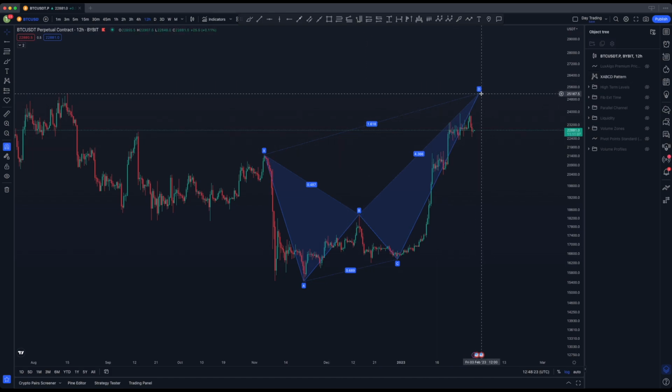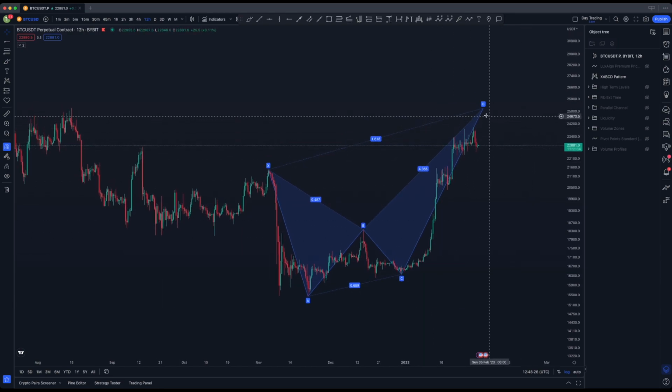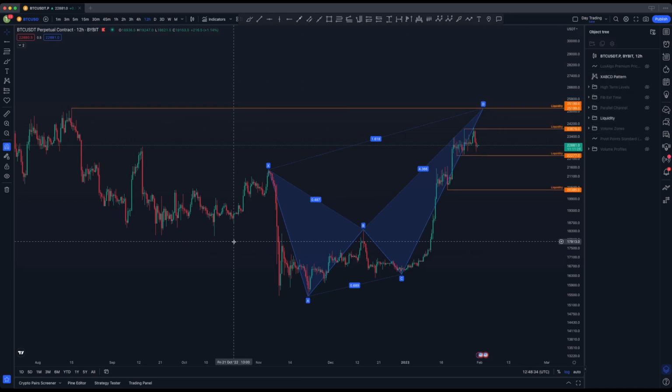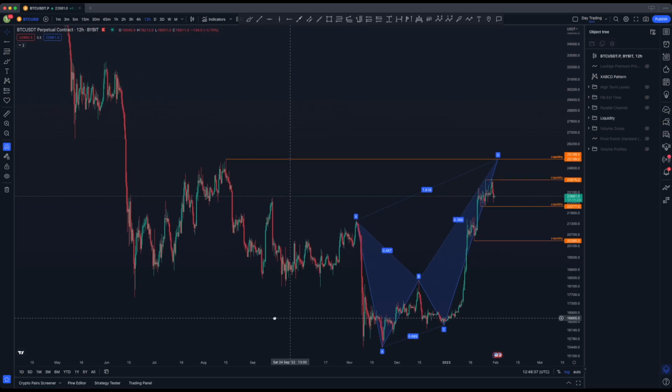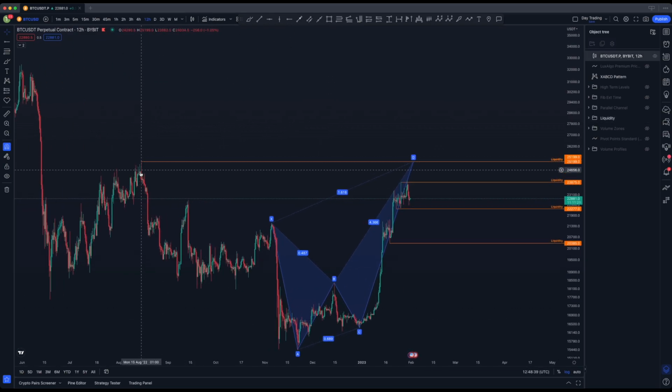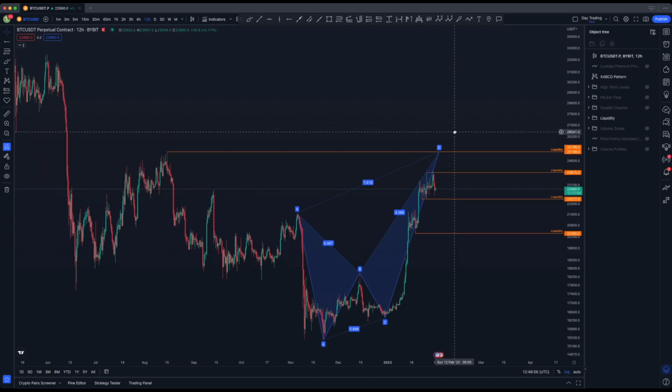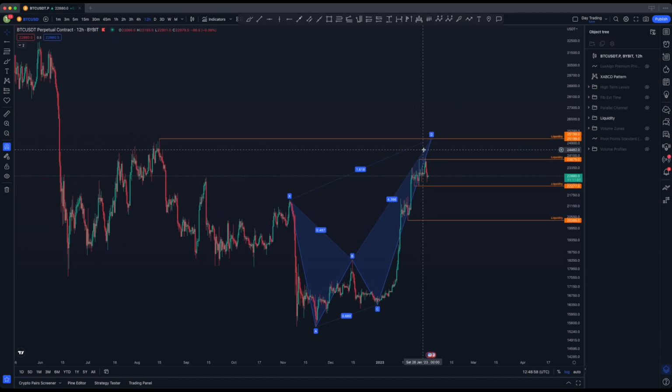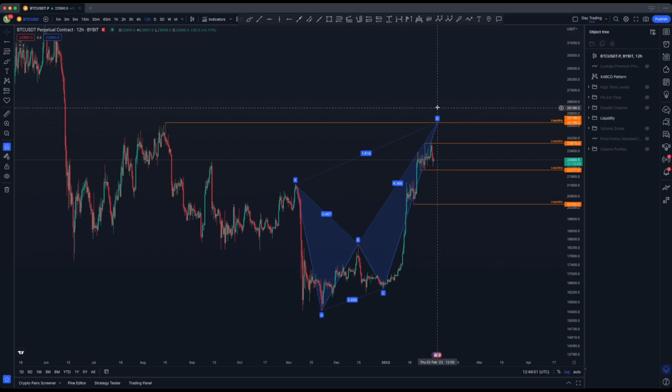Now the peak on this, which I think shows some really interesting price points, is 25,167. If I pull up my liquidity here just as a point, it's really interesting where that actually falls. We've got the liquidity zone right here on this high, which we've not yet come up to. We've come up to this liquidity zone here, as you can see, but we've not taken this liquidity. So if we do come up, this is a very bearish pattern, and there's every reason why this could be the ultimate reversal zone. So be mindful of how you trade, but have this in mind. It's a key reversal zone, crab harmonic pattern.